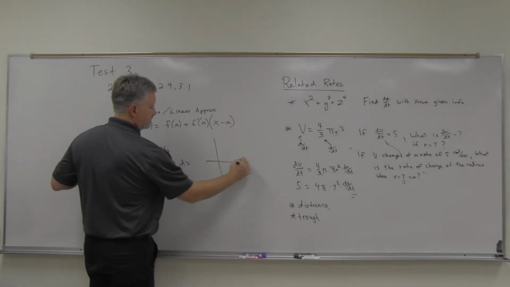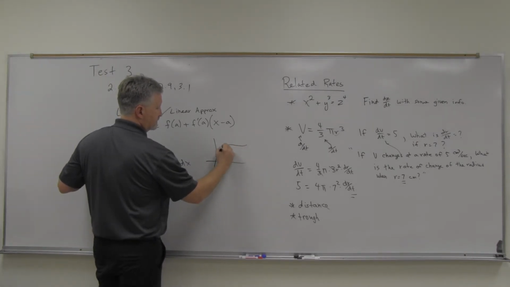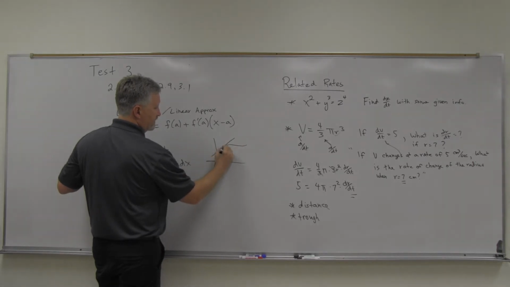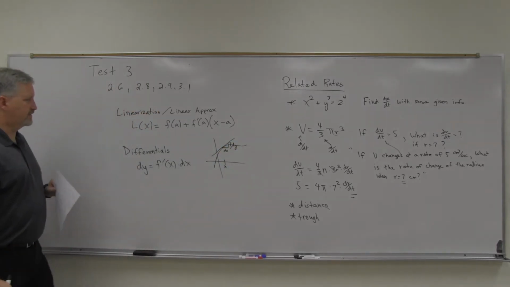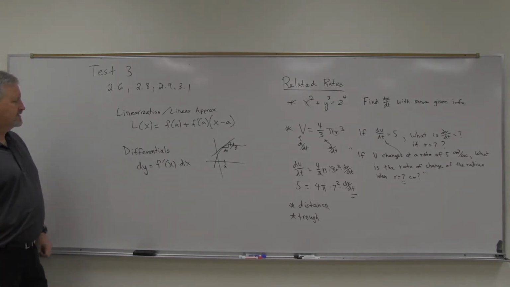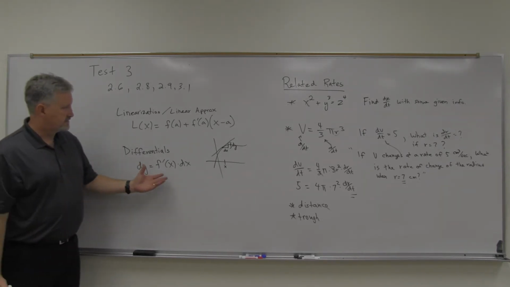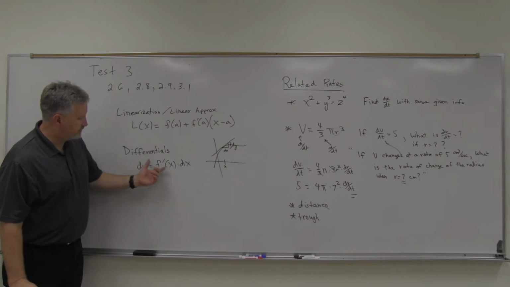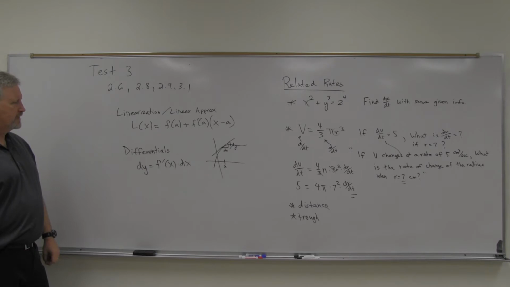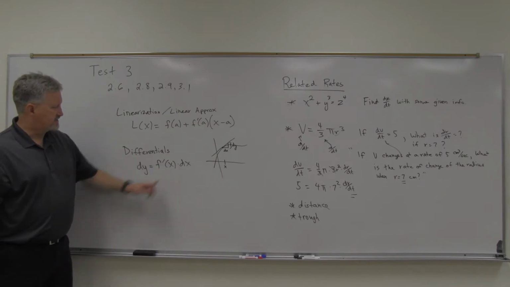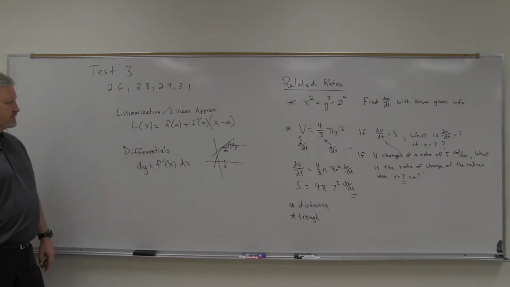You've got a curve. So at x, here's my tangent line. So dx would be your run, and then dy is your rise. That's what it geometrically means. But to calculate dy, you take the derivative value at x times dx. And that's usually, dx is given, and the function is given, of course.